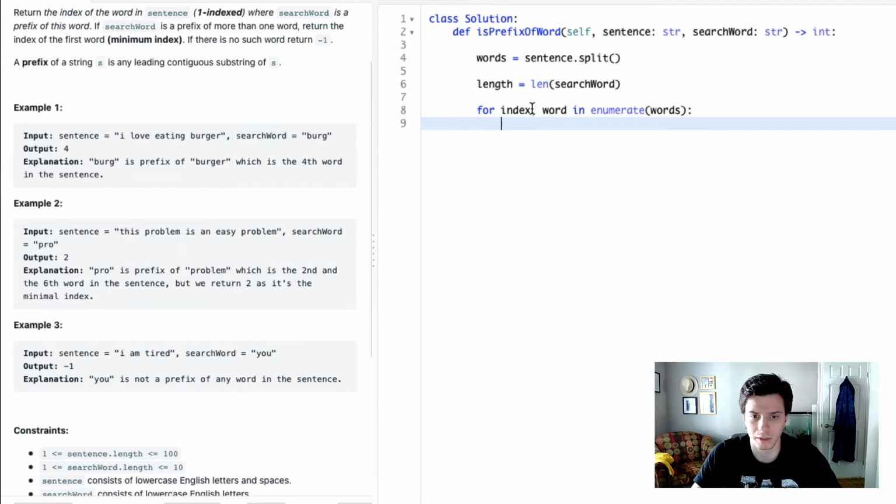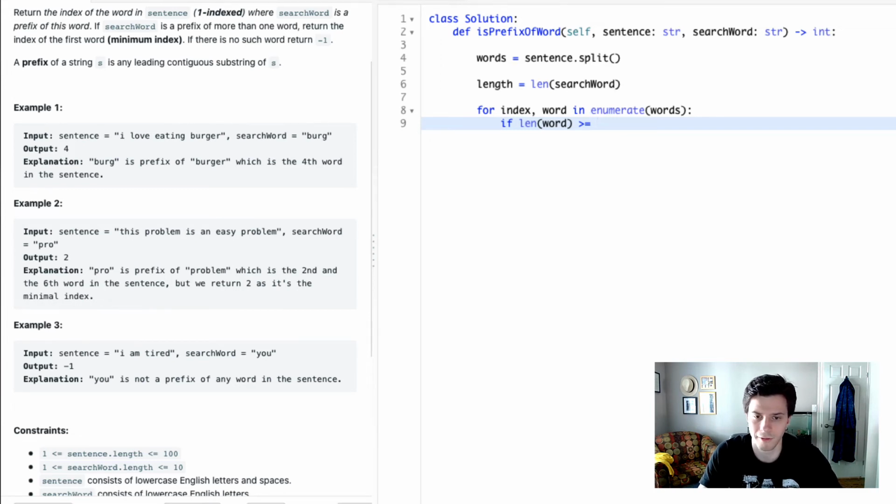We need this because we want to return our index +1 if we find our prefix. Now we need to check whether the current word is even long enough to have that prefix, because if it's not, we shouldn't check, since we'd get an error in the string slicing that we do.